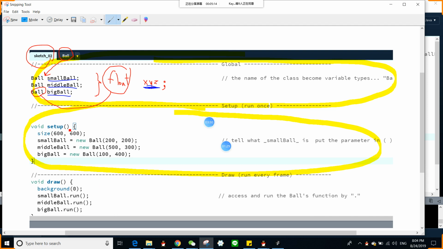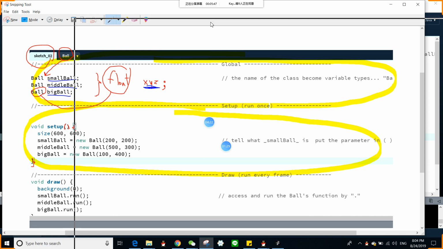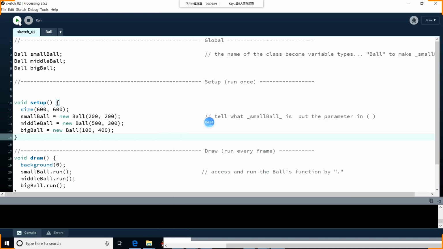Now coming back here, if you have reviewed the previous class, you're gonna notice void underscore setup, and then open parentheses and close it, and open curly bracket and close it here. All this whole thing inside this curly bracket is gonna run only once. So the size here is the canvas size that we're gonna run the simulation, which is 600 times 600, and then a semicolon here to end the command. I'm gonna run it to show you what happened.